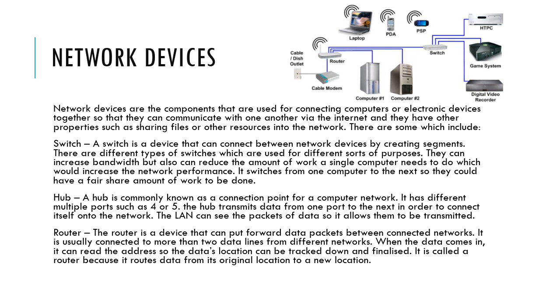Network devices are components that are used for connecting computers or electronic devices together so they can communicate with one another via the internet, or they can communicate through different devices, so they are able to share files. Like if I'm sharing a file like a photo, and I want to send it to another device, I can use Bluetooth, or I can use these. Okay, this is the switch.